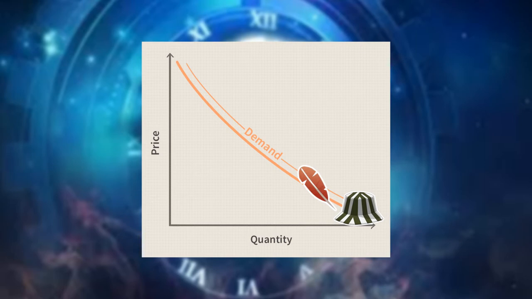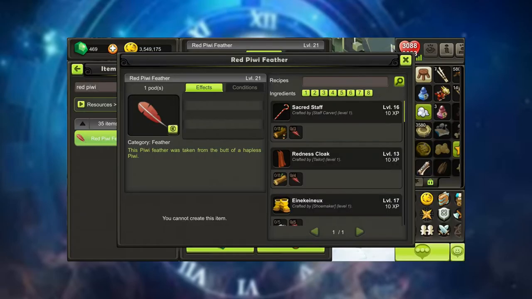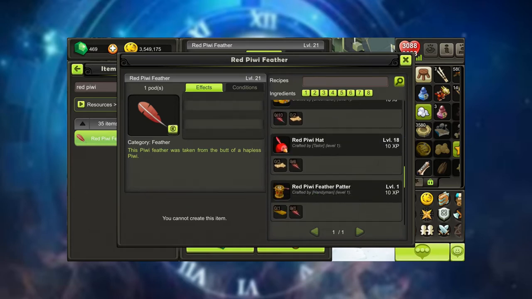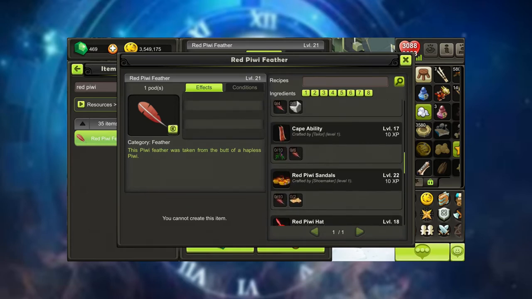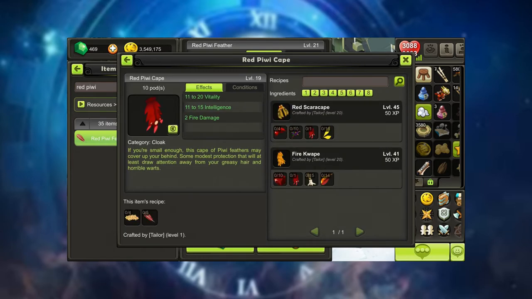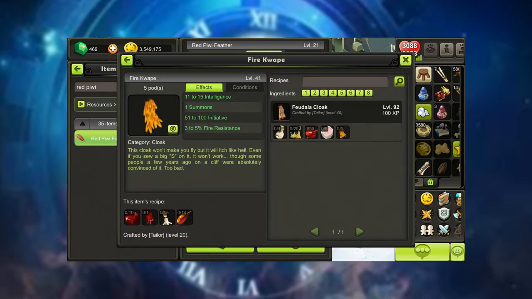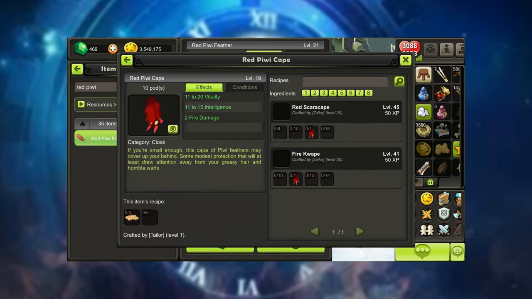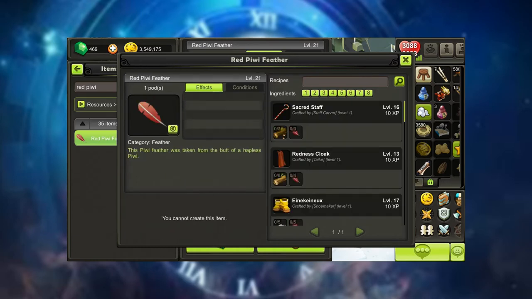Now let's dig a little bit more for context. It's got a handful of crafts it's used in. Okay, so let's keep looking and click on one of these. This feather makes this cape, and that cape is used to make this other cape. And you will see that eventually this feather is needed to make a level 95 item. So anyone looking to create that cape will need to buy some peewee feathers to make it. Alright, so there's a bit of a market for them, however active it may be.